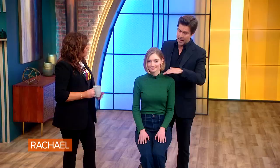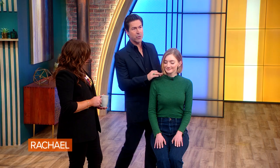A bob is all about the line. It's about architecture, just like New York City here. You can see it better on this side. It's about that strong line which creates shape. And what I love about a bob, especially for people with fine hair, it's a perfect haircut for women with fine hair. I get questions all the time. I have fine hair. What do I do? The bob is your cut. Because it has this line, it creates so much structure that it can hold the fine hair and doesn't have all the flyaways.